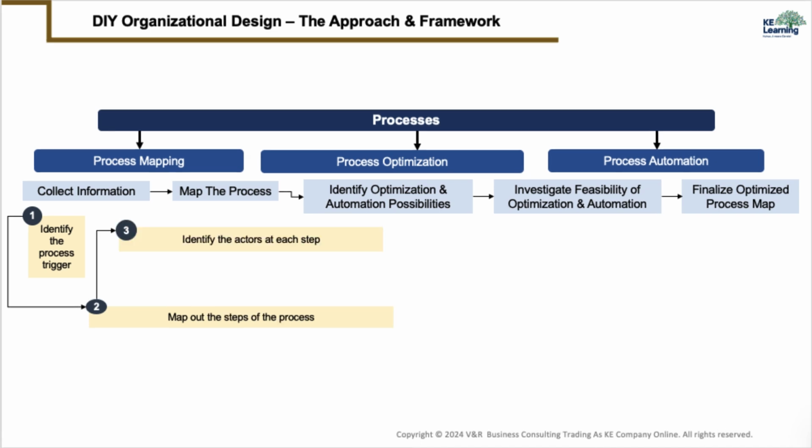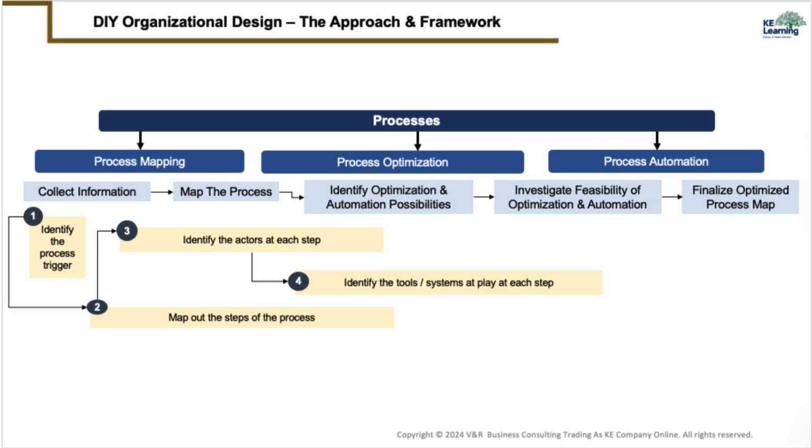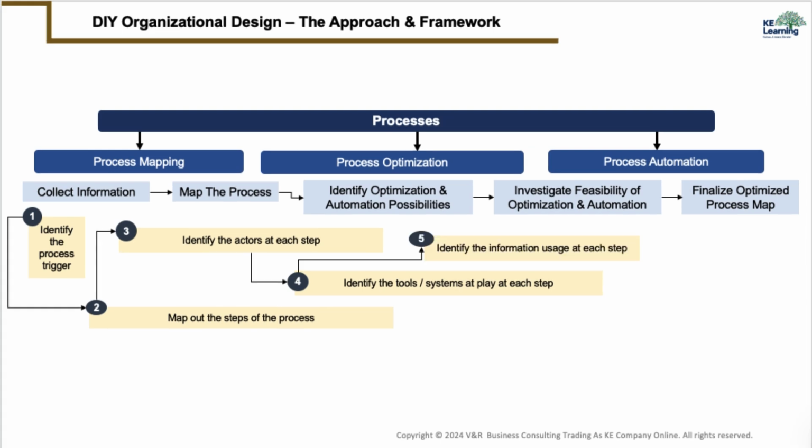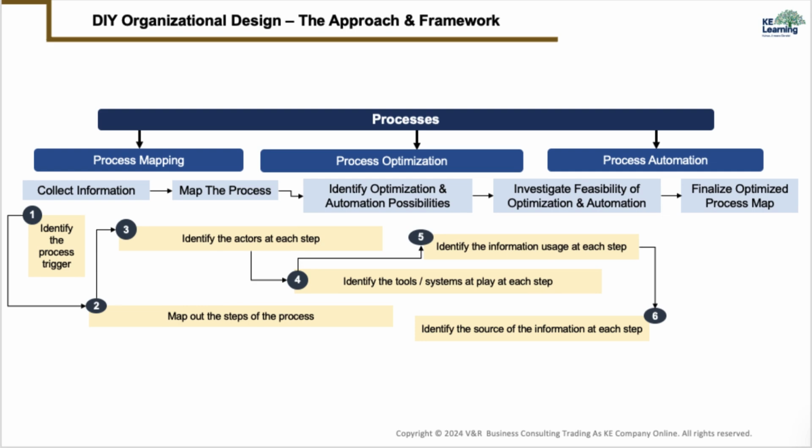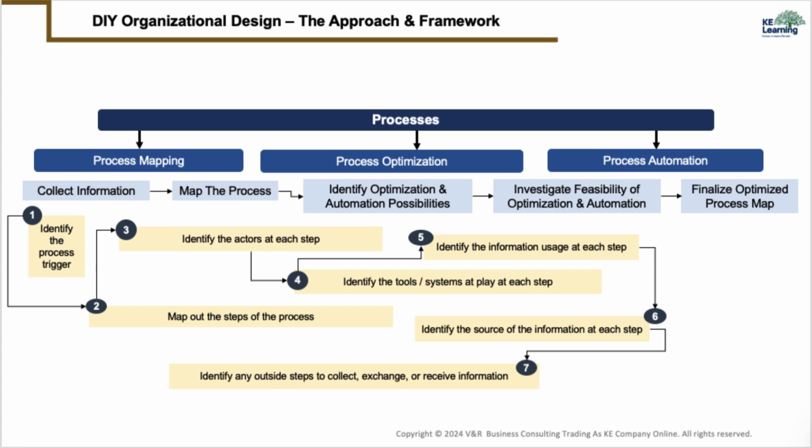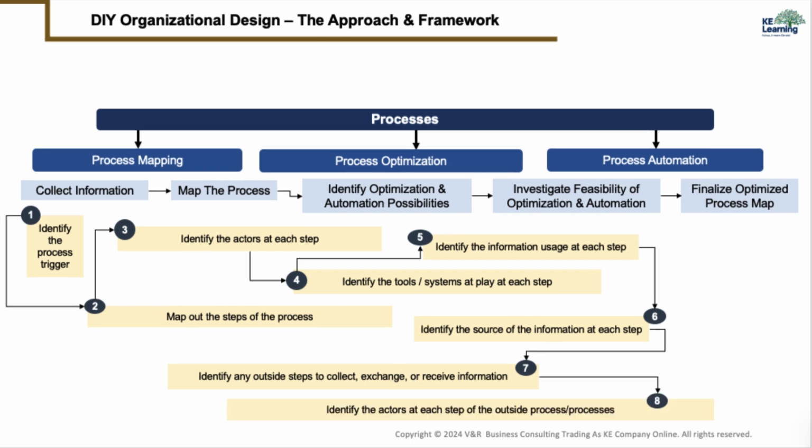Identifying the key actors at each stage of the process is the next step, essentially the who is doing what of the process, followed by identifying the tools and systems at play in each step of the process, along with the information necessary to perform tasks at each step. The origin of every piece of this information has to be noted, be it from other actors, systems or tools used within or outside of the process in question, along with all the actors feeding or extracting this information from outside the process.